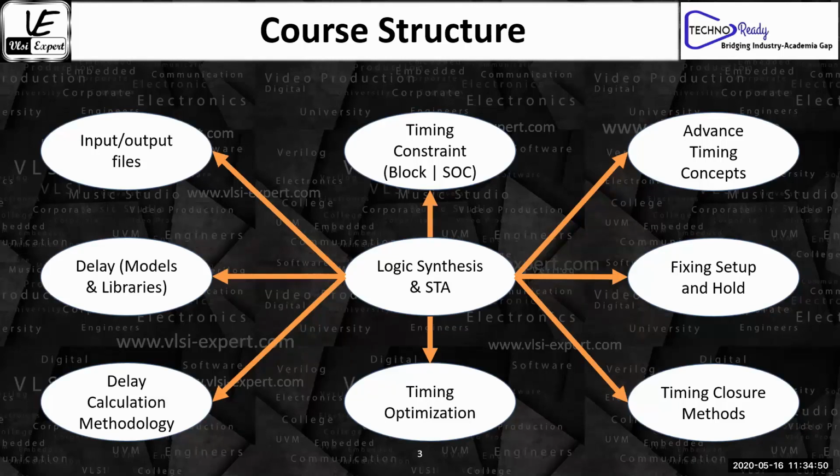The reason we have covered that particular part is that nowadays a lot of automation is there, especially on the PD side, and also on the synthesis side. When I'm saying automation, most of the companies have makefiles and targets, so you just run those targets through the makefile, and the moment you run them, you get the result. And then if there is any failure, you have to fix those things. But the problem is you don't know in which particular environment that problem is coming, and sometimes because of the lack of that knowledge, we just try hit and trial methods, like, okay, let's try this particular thing. So we will discuss and cover those things.